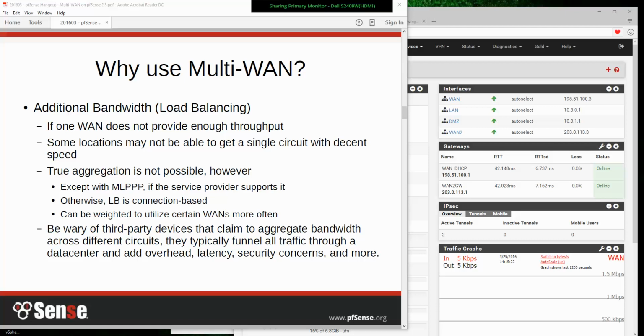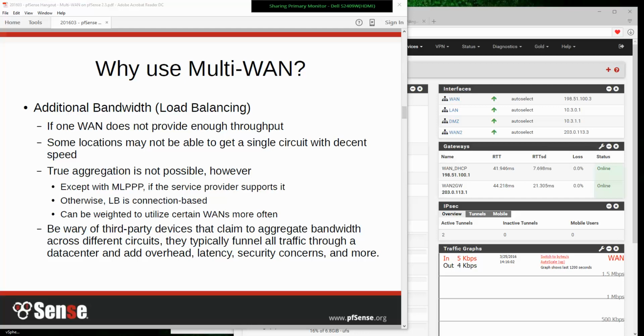And using weights on the gateways, you can do uneven balancing. Say you've got one WAN that's 5 meg and one WAN that's 10 meg, you could weight them with a 2-to-1 ratio, or if it's 3 meg and 10 meg, you could do a 3-to-10 ratio. However the math works out, you can pull off those ratios using weights pretty easily. The only thing is, our weights now go up to 30, like I mentioned a little bit ago. So you could do up to a 30-to-1 imbalance, which would be a pretty big imbalance, but it still happens in cases when you might have a 100 meg WAN and a 3 meg WAN or something.